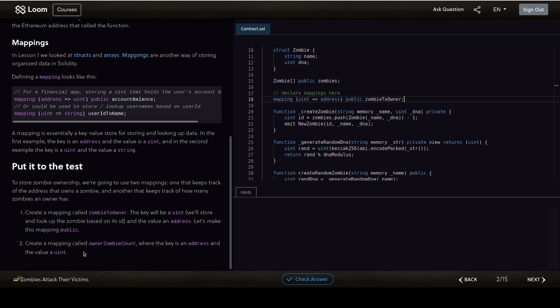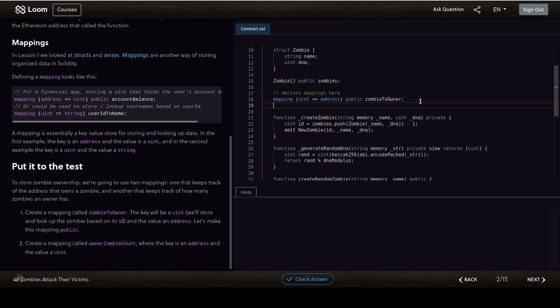The second is to create a mapping called owner zombie count, where the key is an address and the value is a uint. That makes sense because just by figuring out the variable name, we have the owner, which is an address, and we are interested in the count, so it's a uint.